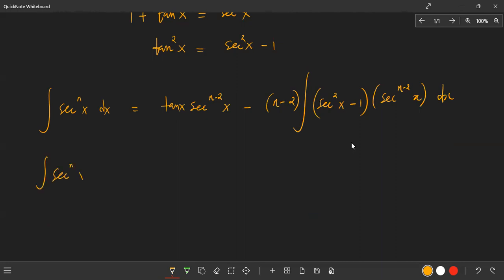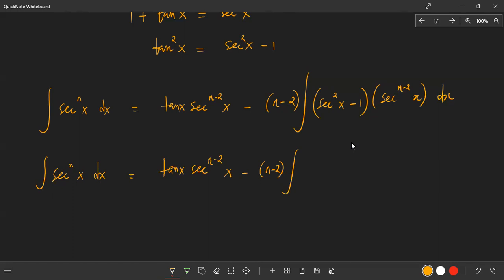Okay, so it's a bit long, the reduction formula for sec^n: tan x sec^(n-2) x minus (n-2)... Okay, so this is what we're going to do here. We are going to multiply this by that. You can multiply those. Notice that when you do the multiplication, the powers have to add up. Why? Because they're the same bases. Is that okay?